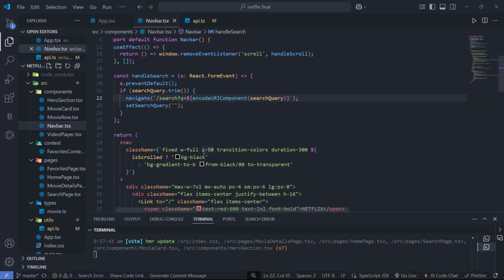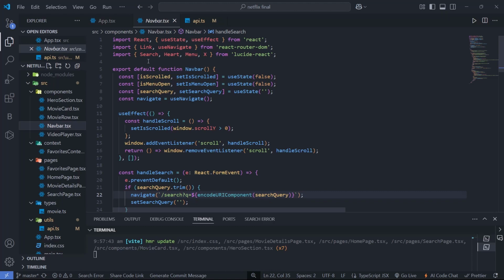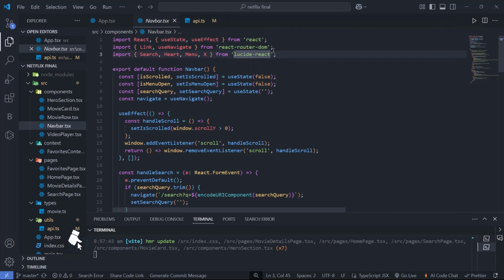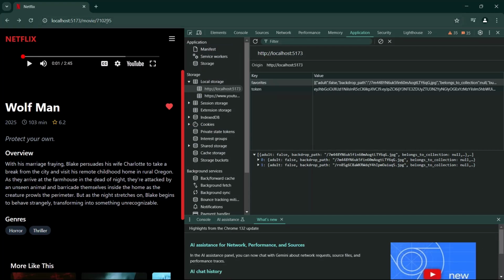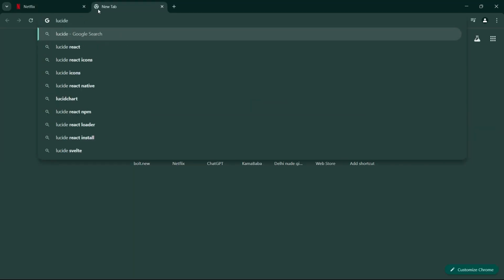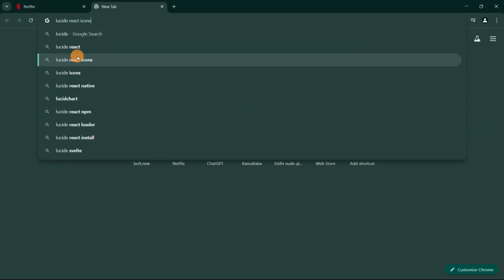In the navbar we have imported useState, useEffect, Link, useNavigate, Search, and this icon from Lucide React. We are using Lucide React for the icons. So what is Lucide React? Search here for Lucide React icons.